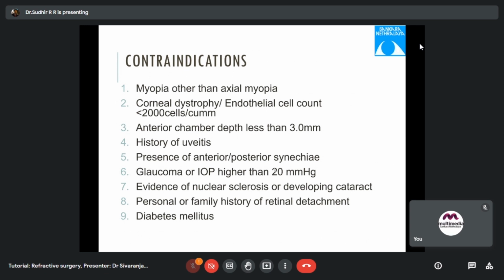Okay, so this risk is also there in other procedures, but they are much reduced when it is a closed chamber. Again, in LASIK, what is happening? We are increasing the pressure of the eye. Okay, and then only we are creating the flap. So there is a transient increase in the pressure and sudden release of the pressure because of the vacuum. So that can also cause changes in the vitreous, that can also pull the vitreous and cause breaks and all that. So we have to examine the fundus in detail. Okay.